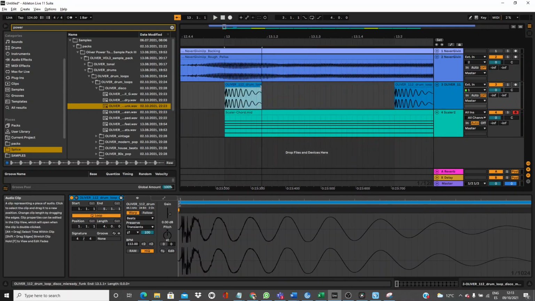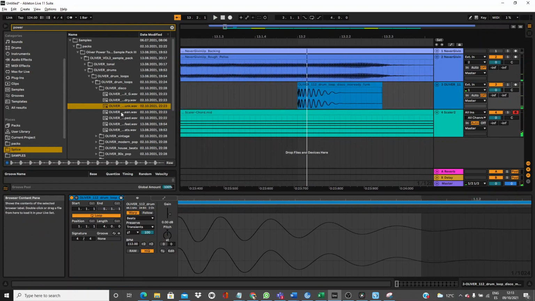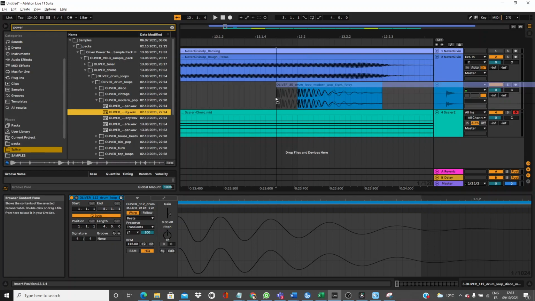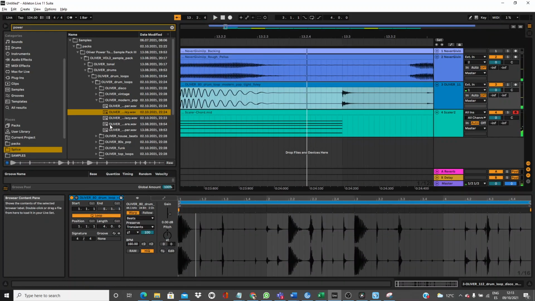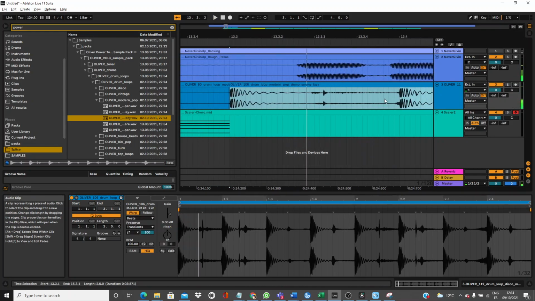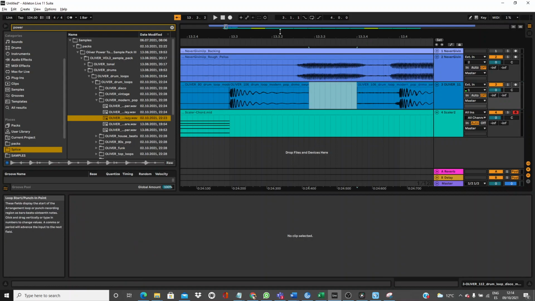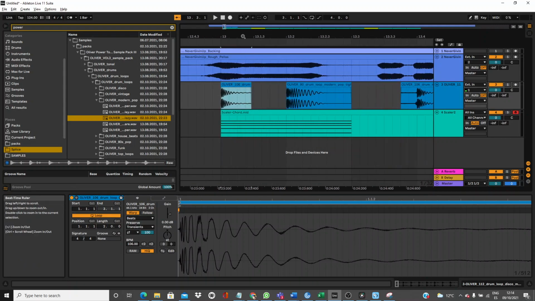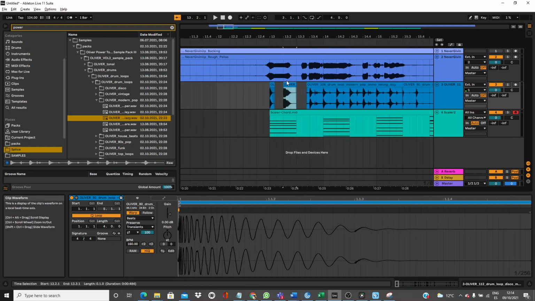Maybe I don't like it. Let's just get rid of the tail there. No, I don't like it. That's a deep one. That's too deep. This one sounds clean. All right, let's try that. That's clean sounding. It's still got too much of a tail. Let's get rid of the other stuff that's there.